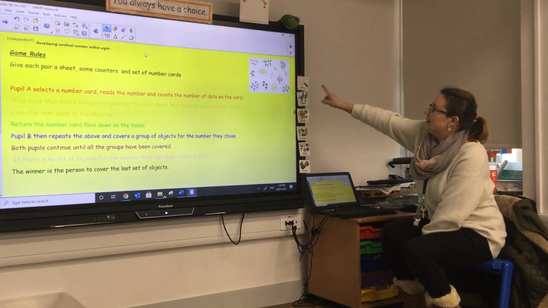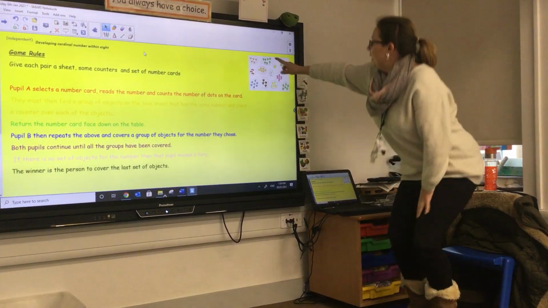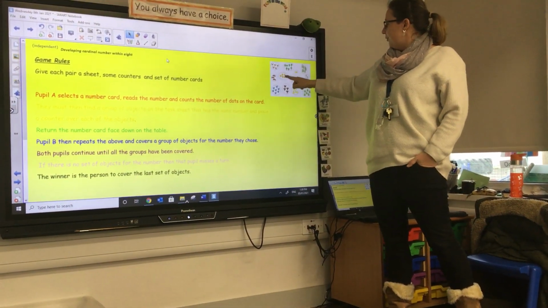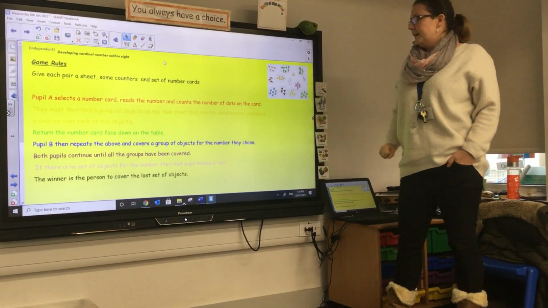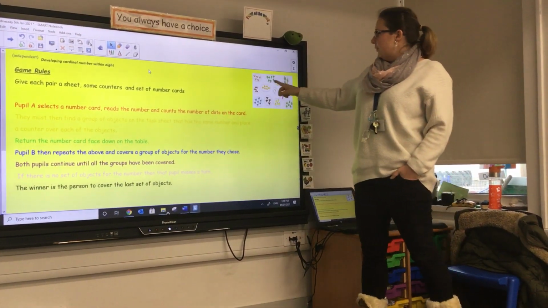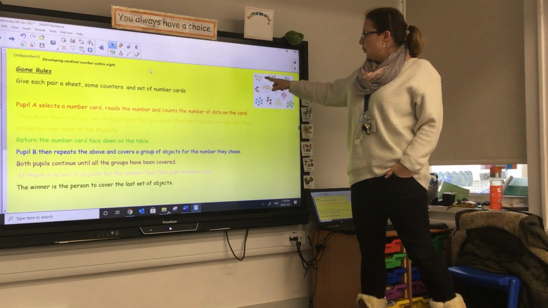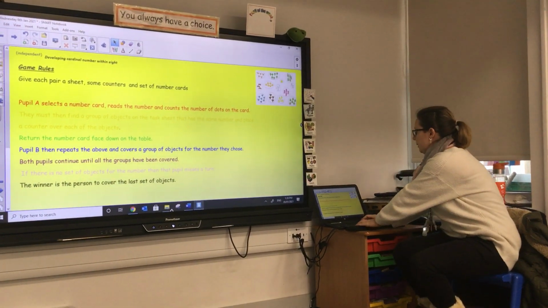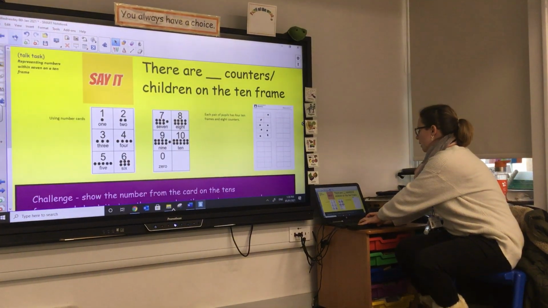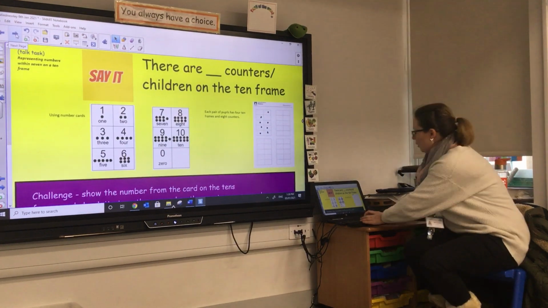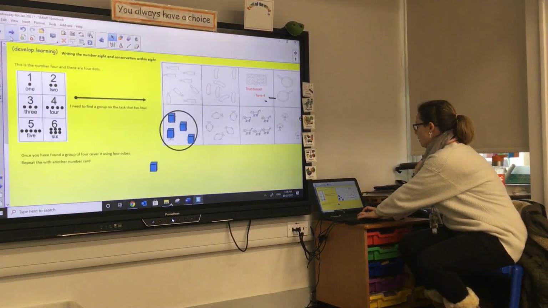Right, we've got 2 more things to do. Now this is the same as yesterday. So you've got this sheet at home and it's got lots of pictures on it. They're in colour. Look, you've got fish and sausages and butterflies. If you play this with a grown-up or a brother or sister at home, you're going to have a turn. You're going to choose a number, so the number cards that we used earlier, these ones, count the dots, and then see if you can find it on your picture.